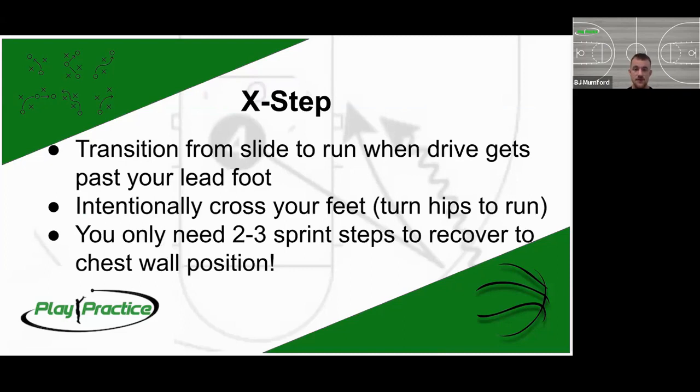The X step is really just a progression of that. So if we run out and start sliding and they start running at their drive, we're going to lose the race, right? They're always going to be faster running forward than we are going to be sliding sideways. And so the X step is simply turning our hips and toes to match them with a running stride.